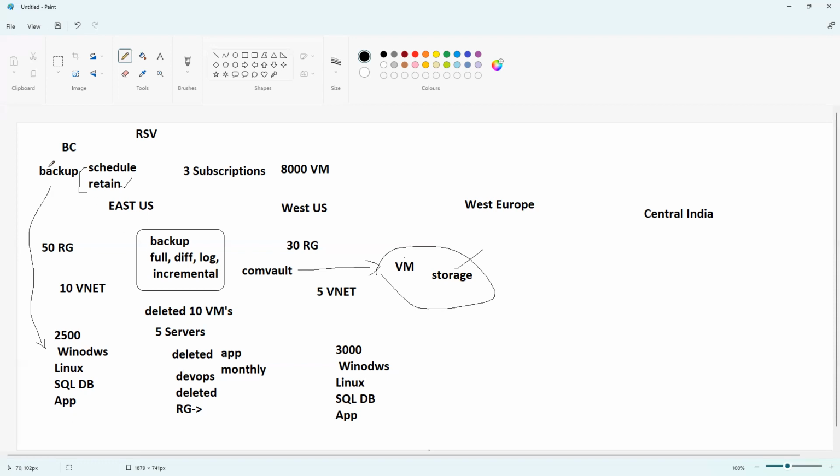With the Azure Backup Solution, you can also back up the on-premises servers. The servers may be running on a VMware environment or Hyper-V environment, or maybe a physical server too, right? Those servers' data can also be backed up to the Azure Backup Solution, and whenever you want to recover it, you can recover it. Those solutions are also available with the Azure Backup Solution.